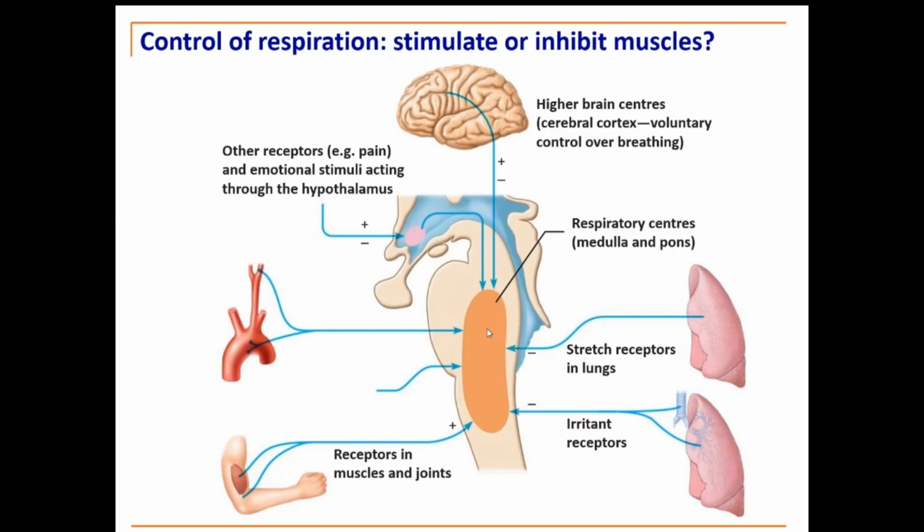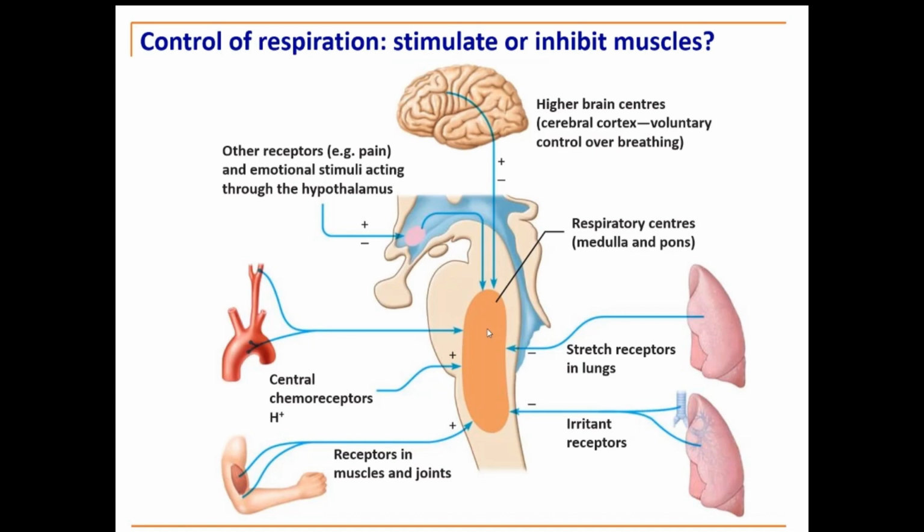We also have irritant receptors. If you breathe in irritants, it suddenly makes you stop breathing. It makes you hold your breath. You can think about that if a diesel truck goes past you and all those toxins and particulate matter come into your lungs; it causes you to hold your breath or to have lower breathing rates and volumes. And then we have our chemoreceptors.